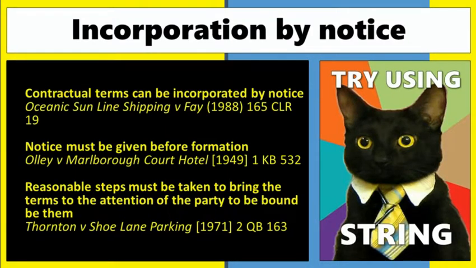Similarly, in Thornton and Shoe Lane Parking, in that case, the car parking company is trying to incorporate these reduction of liability clauses into the contract. And there, Lord Denning says, well, it's really a matter of fact. We have to go and examine whether or not the signage in the situation was right there when the person's getting the ticket, or whether they had to go beyond to somehow go and read that. And that first set of circumstances is okay. The second one, less so.